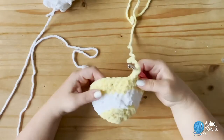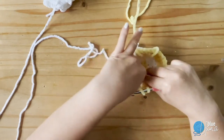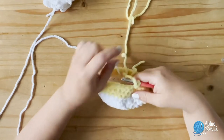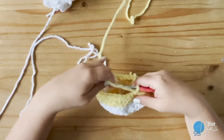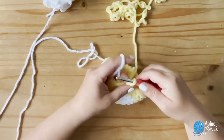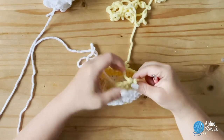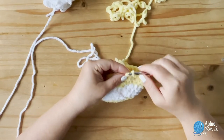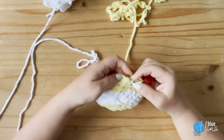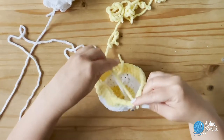So what we have done so far, we have done the bottom of the body, then we did 3 rounds of white and 3 rounds of yellow. Now we go 2 rounds white and 2 rounds yellow. So again, we need to change the color, remove this piece. And I'm inserting the white one. Come in, get in, get out. Where are you? Oops. Okay. And now I'm taking white inside.